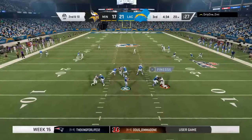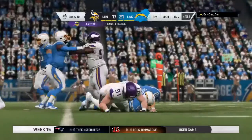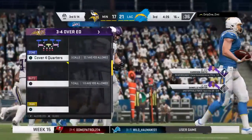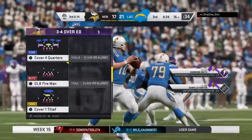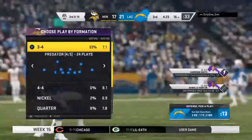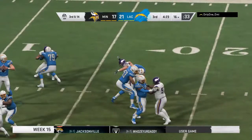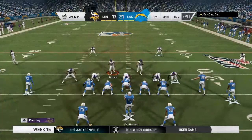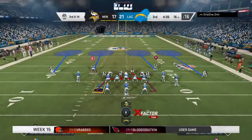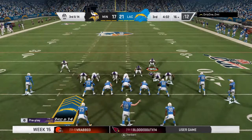Throwing again. Herbert. Eluding, and he can't find a receiver, and he's brought down. Anthony Zettel popping in for the sack. Okay, you know my bias is about to come out here. A lot of people think that the offense is just moving in the wrong direction. I'd say they're moving in the right direction because the defense is pushing them back. Former defensive guy. Now, as a quarterback, third and long, you really got to rally the troops here, don't you? Yeah, you do in a big way, and what else do you have to look out for? More pressure coming at you because it seems to be working pretty well.